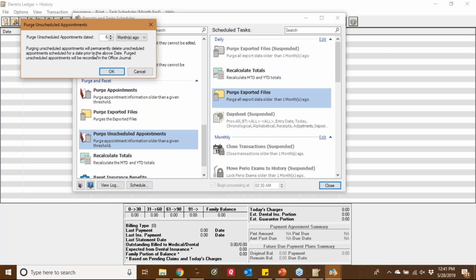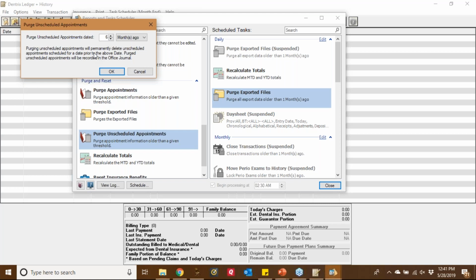And the unscheduled list is a great resource for keeping your schedule full and helping you to fill those short notice openings and following up with patients who have missed appointments. And it's just a great holding bucket for people that need an appointment now. But if you let the appointment sit there too long, over time that appointment sits there for years, and you just stop working that report.